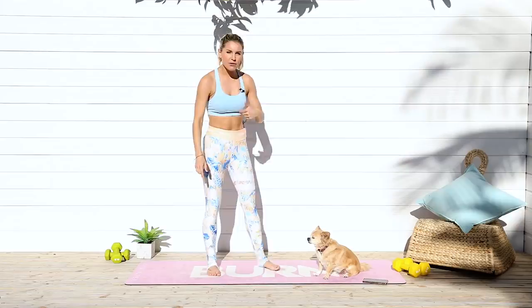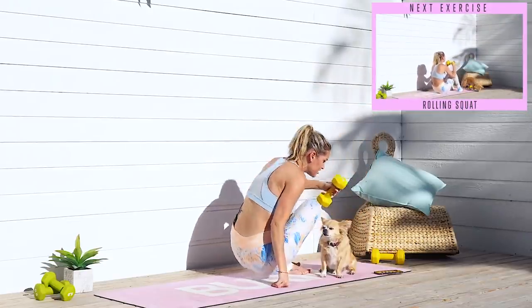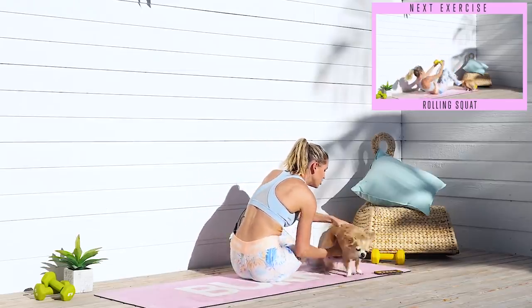And release. Okay, we're going to come down to the ground. We'll do a rolling squat. So we're going to come all the way up to standing. Alfie, I am going to have to move you just slightly.